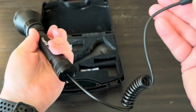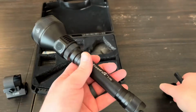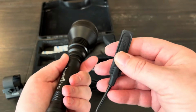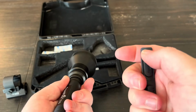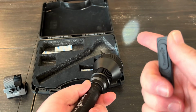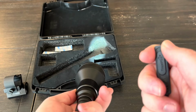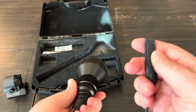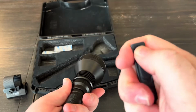I want to quickly show you guys the pressure switch. You basically just unscrew the regular tail switch and put that one on. But there are 2 modes to it, and this is completely silent when you have this on. So the outside of it is for a constant on. You still can't change the modes or the brightness from this. You would still have to go to the side switch if you want to go through the different brightnesses. And then to turn it off, you just hit the outside again, so it's completely silent.